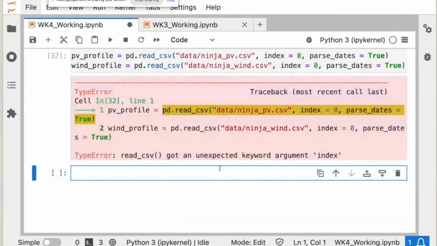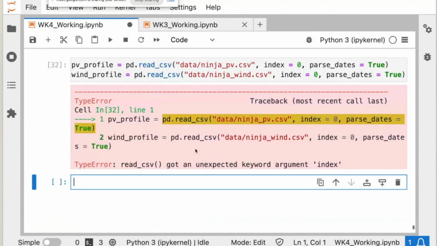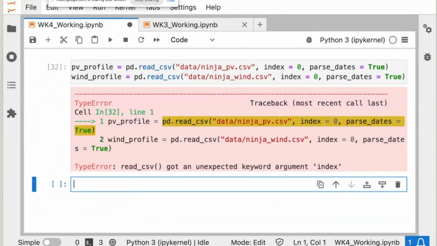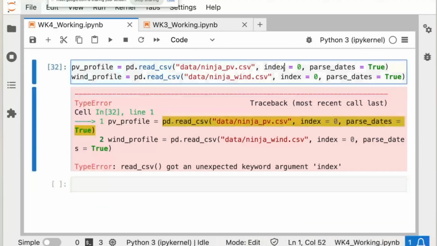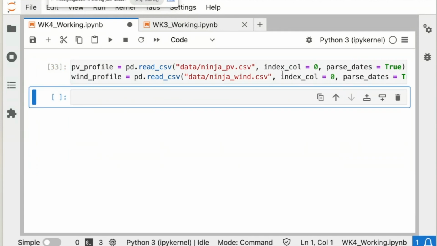Then if you run it, yeah, this is another mistake. This shouldn't be index. Sorry about that. It should be index column. So we need to specify the index column. The number of the index column is 0, so the first column is the index.